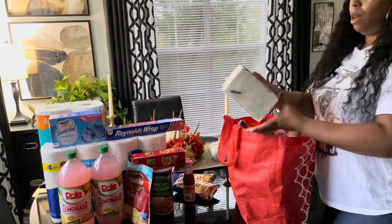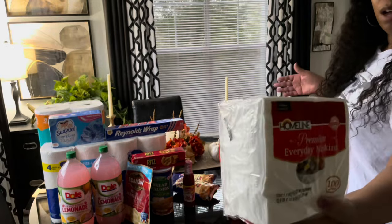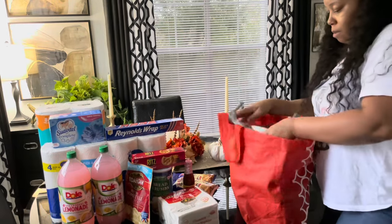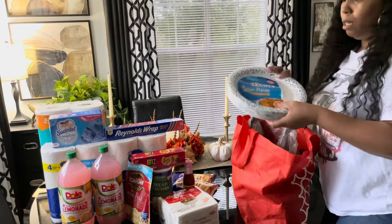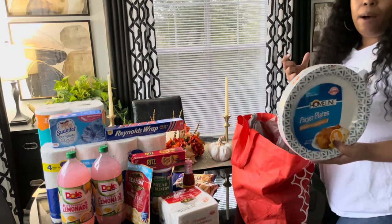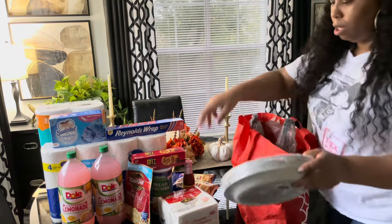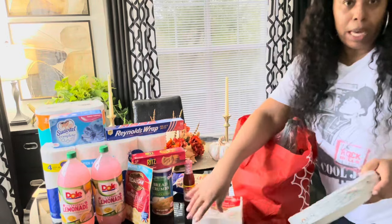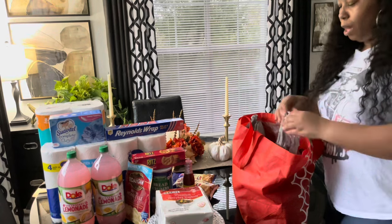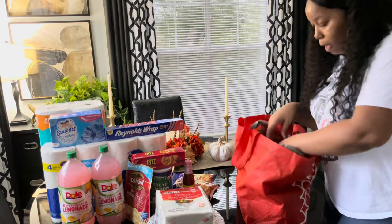Okay, so I got some napkins for Thanksgiving Day. I got that. I got some paper plates. This is just for when I don't want to wash dishes. But Thanksgiving Day is going to be no paper plates. Mm-mm. Y'all know I have a lot of white dinner plates. We're going to use them. And I'm going to pull out my dinner napkins. I'm gonna pull those out.